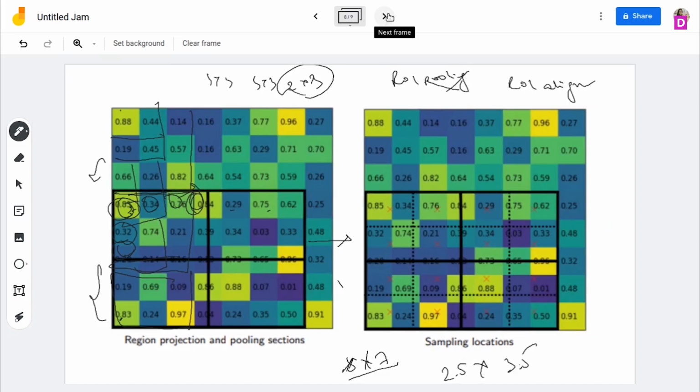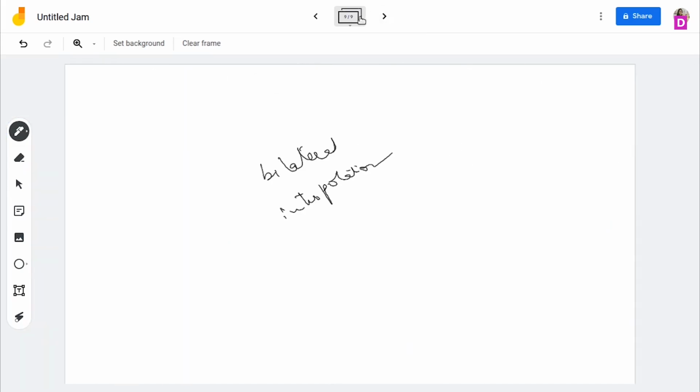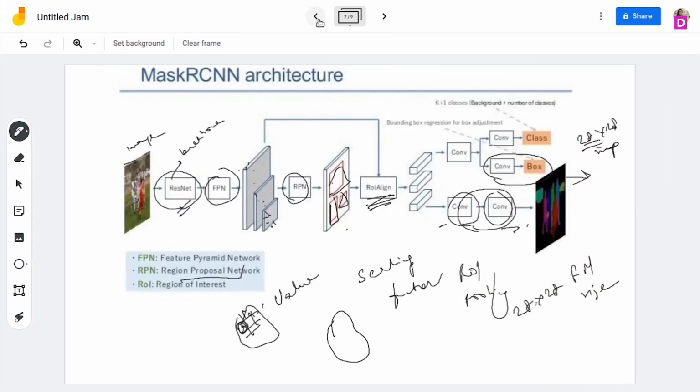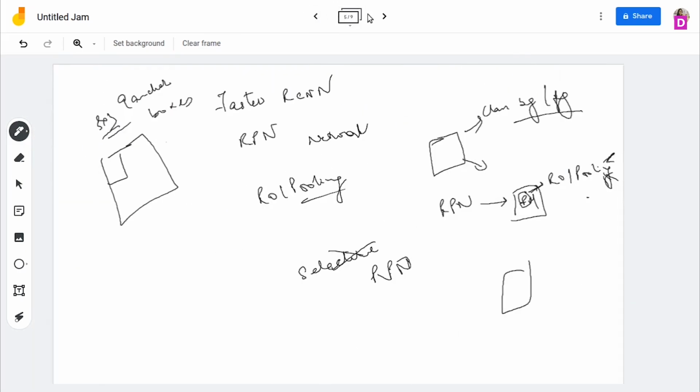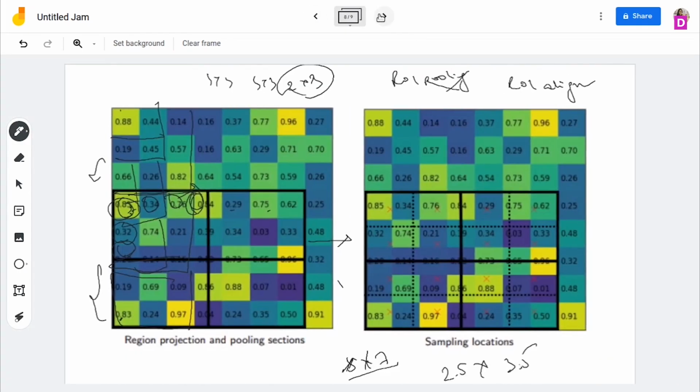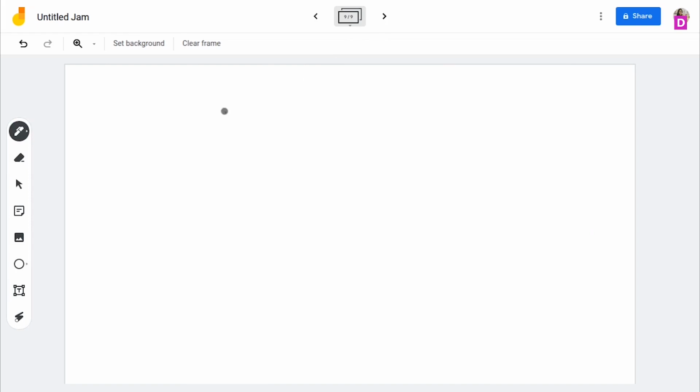So this is the whole thing about Mask RCNN. This is basically used for your instance segmentation task. I am not going to talk to you about how this is done practically. If you want to, you can go and read on your own. There is this GitHub called Matterport. They released Mask RCNN, so you can read about this and do it in your own way, but I am not going to go over it.